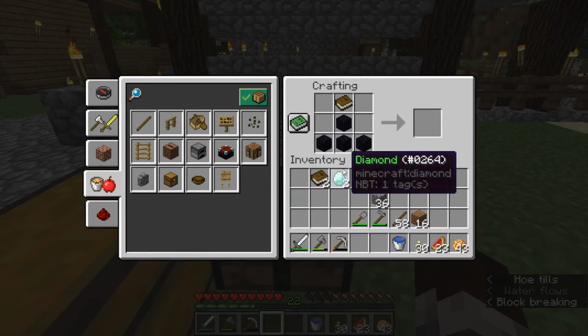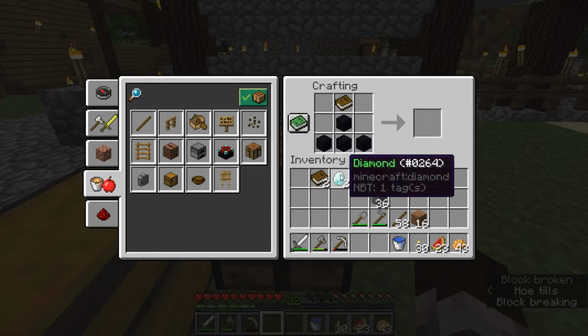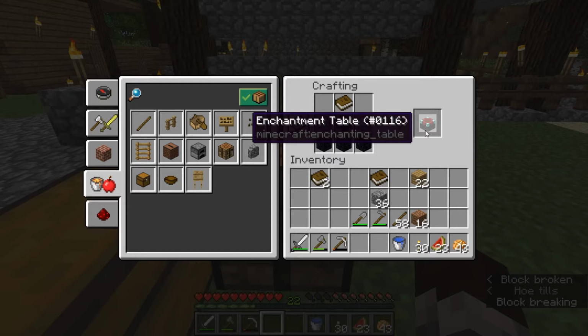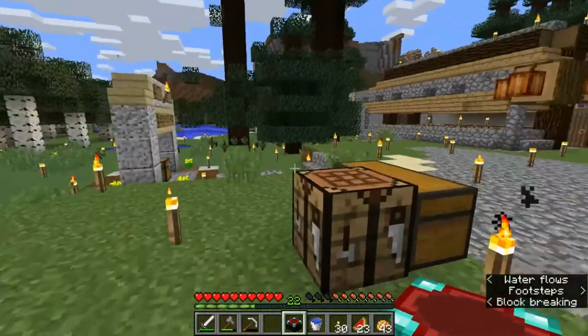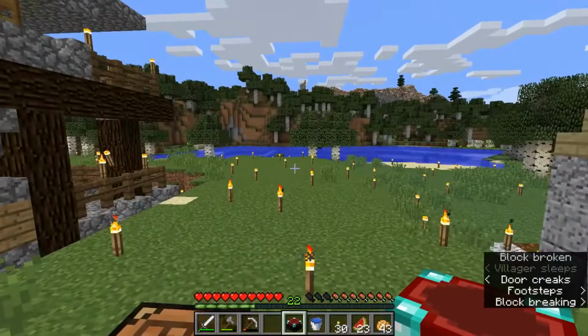Yeah. Oh, he changed the recipe. You don't need diamonds? Oh, they don't recognize these diamonds. Okay. I could have probably mined my own, but you know, why? So we got our enchanting table. Now we just need to build a thing.